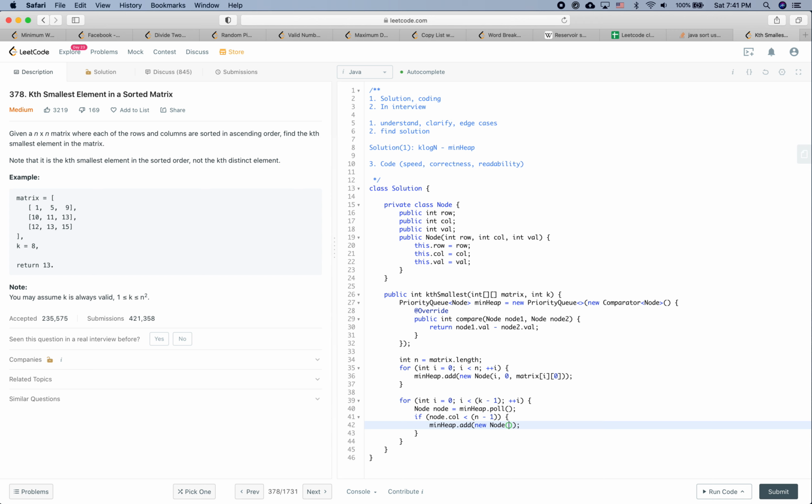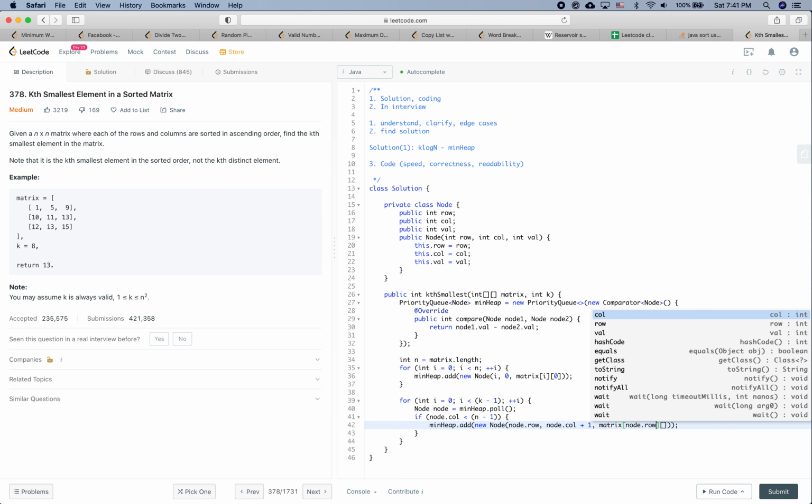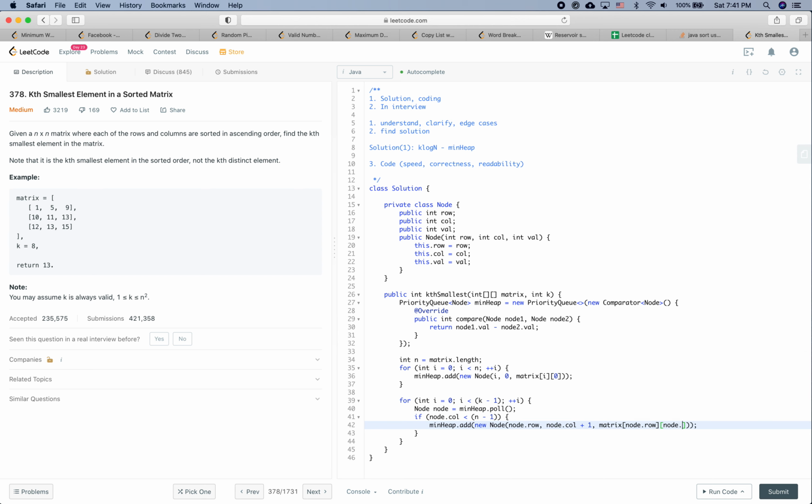What is that? This would be node.row, node.column plus 1, and then the value is matrix[node.row][node.column plus 1].